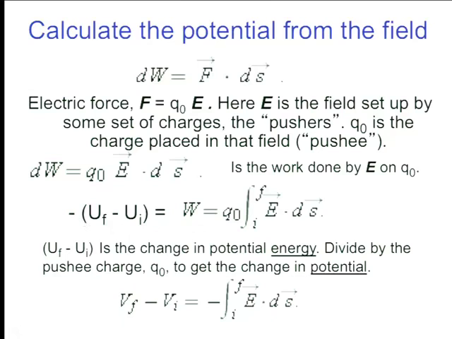Now, the work that's done by the field is this Q0, the force is Q times E. And the work done is that force, QE, times the distance through which it moves. So that is the change in the potential, what's called potential energy. That's an energy, because work and energy are the same thing. That's what this line means.